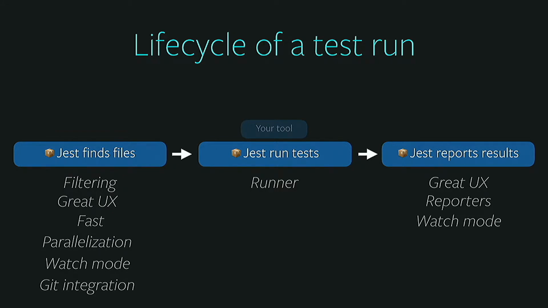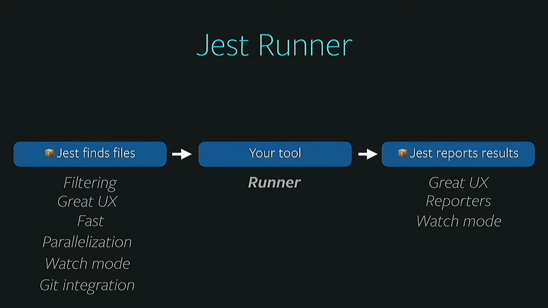And as you can see, a lot of the heavy lifting is done when Jest is either finding the test files or reporting the results. So imagine if we could swap that middle part, also known as the runner, with our own tool. This means that Jest would do all the fancy work for us.